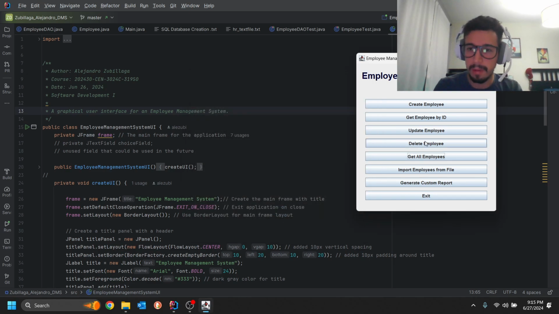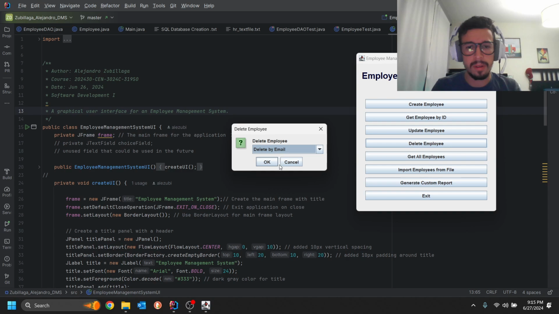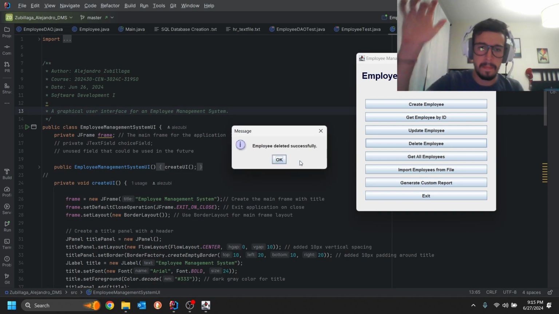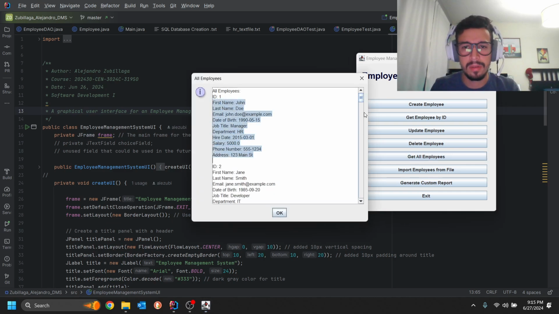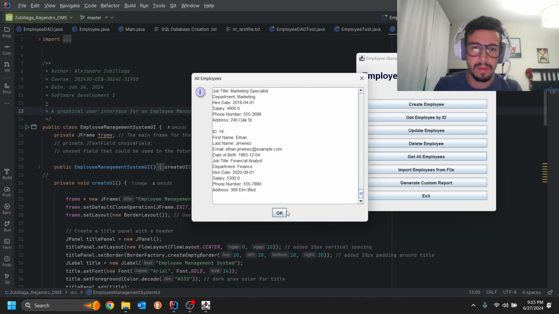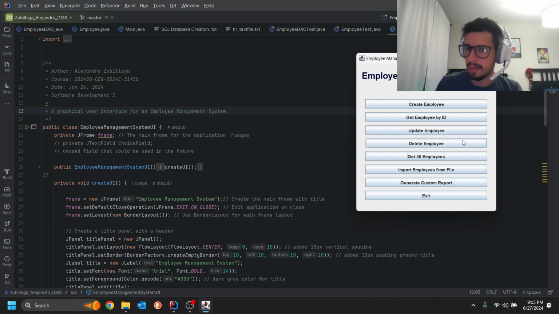For this, we'll need an email. So let's go to email. It's gone. So Lucas Rojas no longer works for us. Interesting. So now that we have tested the first 5 functions which make our application good, because we can maintain our application pretty much with all these 5. We can get an employee, we can create them, update them, delete them. That's pretty much all you need.